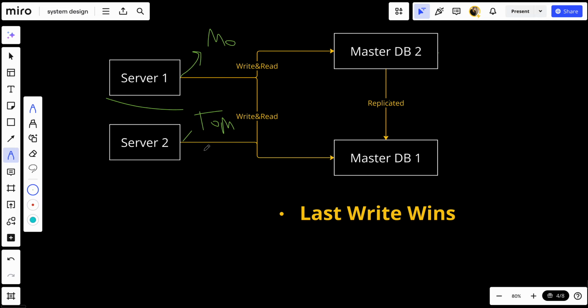The changes made by one node might be overwritten by a later update from other nodes, even if the overwritten update was important. This can also lead to data inconsistencies if clocks on different nodes are not synchronized correctly. The use case for last write wins is applications where occasional data loss is acceptable, such as user preference settings or cache systems. There is another way to solve it, which is the version vector clock.